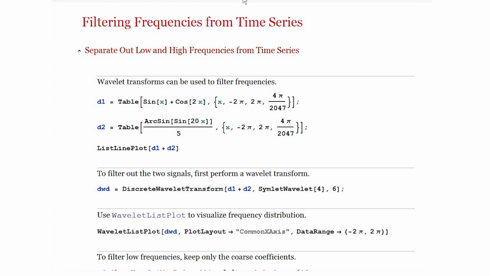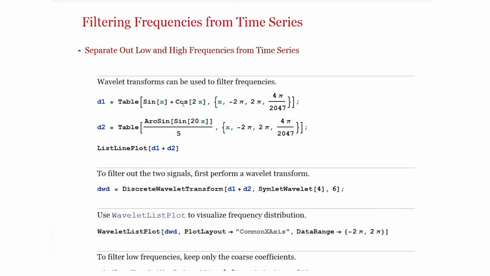So now that we have spent enough time looking at detecting frequencies, analyzing how frequencies are related in the wavelet scaleogram, let's see how we can actually do some processing on the time series. And one of the most basic processing you can do is filtering frequencies from a time series. So we are going to start off with an example.